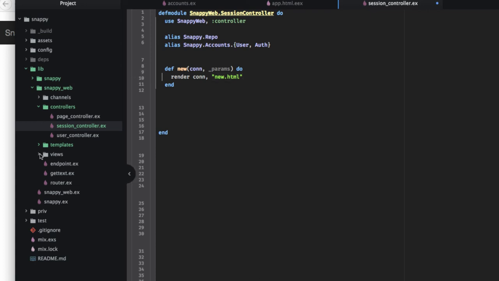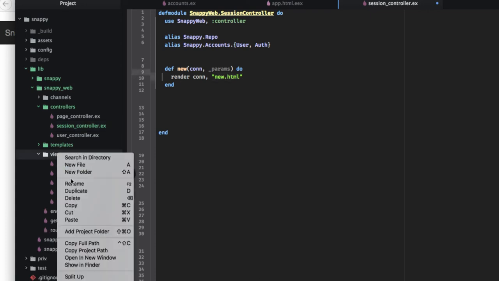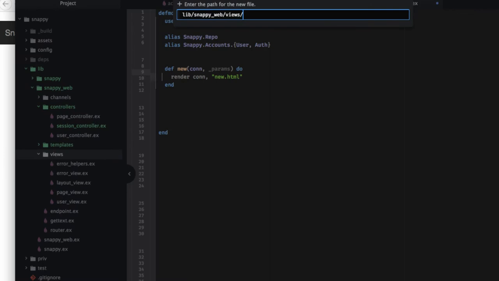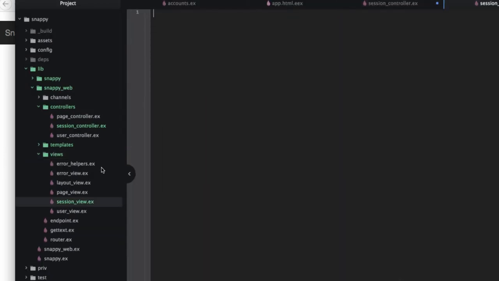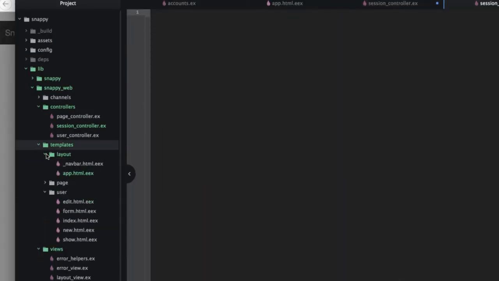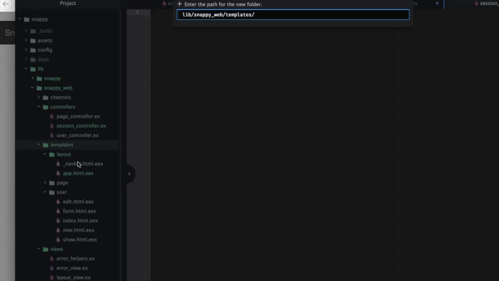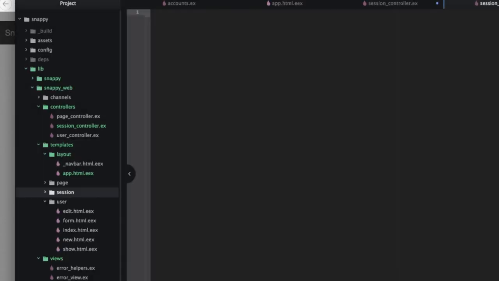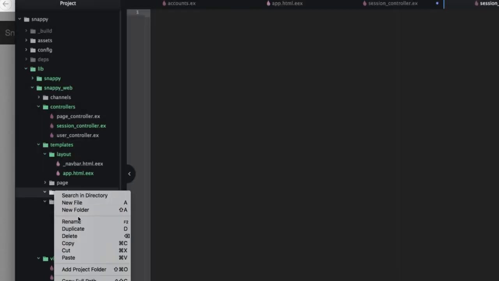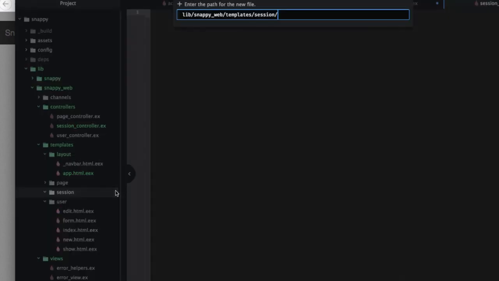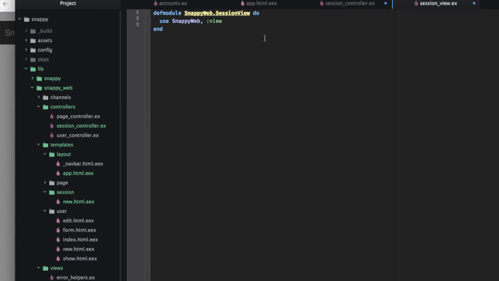So we'll also need to go to our views and create a new session view, and we'll need to create a session folder under templates, and in the session folder we'll need to create a file called new.html.eex. Our session view doesn't need anything in particular, it just needs to exist and use SnappyWeb, :view.